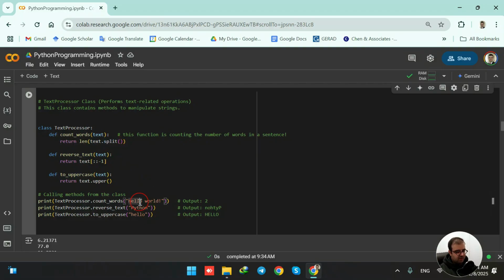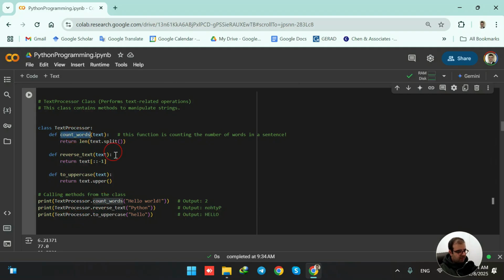A split function can understand that there are two words here because it detects the spaces in between. Then when it splits this sentence into two words, we are going to calculate the number of words using the len function. Then we are going to return the output here.